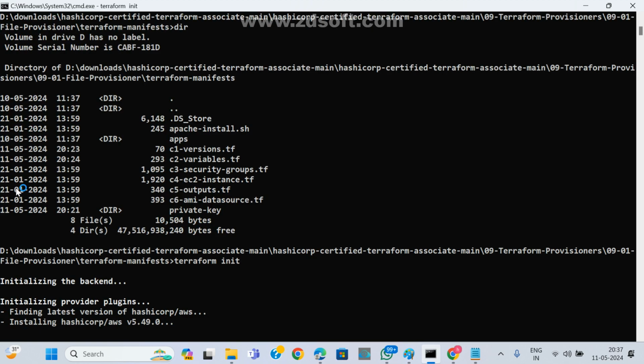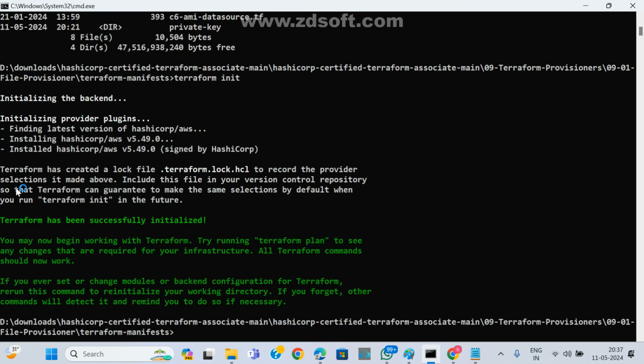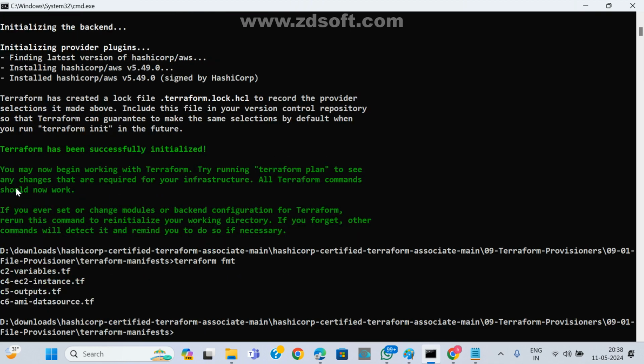It is initializing provider plugins. Now terraform fmt. Now we go for Terraform apply, directly with hyphen auto-approve.